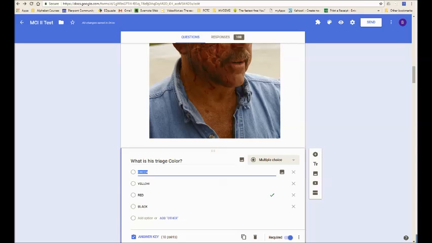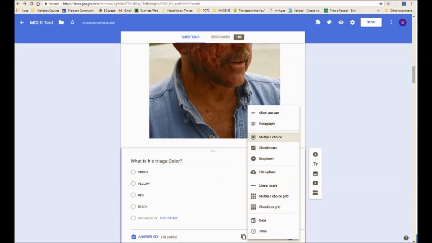Okay, so over here you'll see you've got a drop down where you can make that multiple choice or checkboxes, which means you can check more than one. Multiple choice gives you only one pick. Checkboxes is check all that apply, and so on. Drop down lets you add in multiple things, but for quizzes this option isn't the best. This would be for putting in demographics for something.